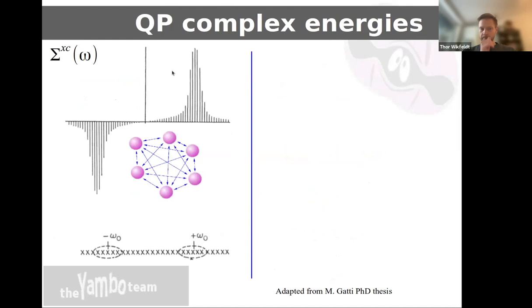Now, here I wanted to say a few more words about this fact that now you have a peak with a broadening. In the many-body language, this means that this frequency-dependent self-energy gives rise to many poles due to the interaction, and this is a way you can represent this broad peak. So in practice, it can be seen as a very high number of peaks.